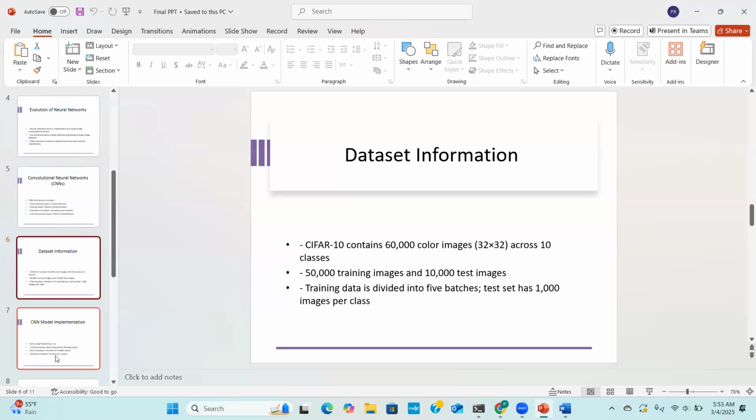We have two types of data, the training dataset and the testing dataset. In the training dataset, we take 50,000 images, and in the test dataset, we take 10,000 images. The challenges in this dataset are that images are small, 32 by 32, making feature extraction harder, and some classes have similar features, for example, cat versus dog.